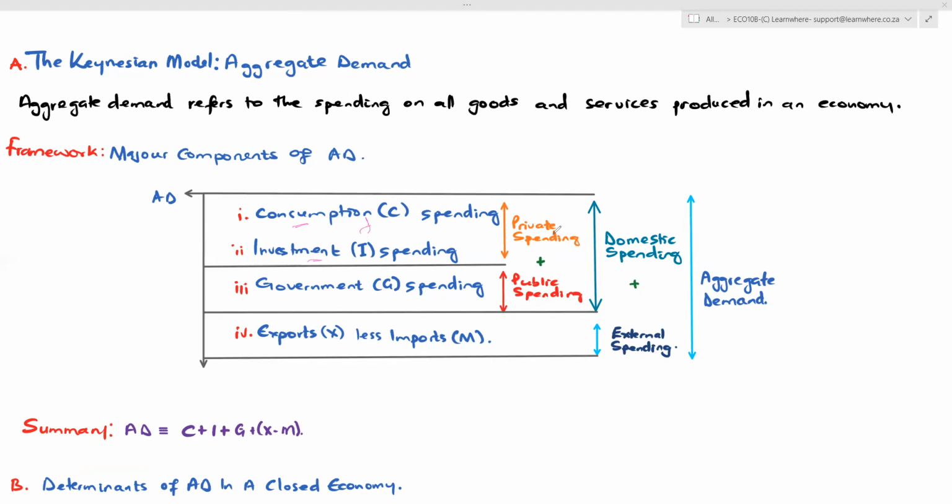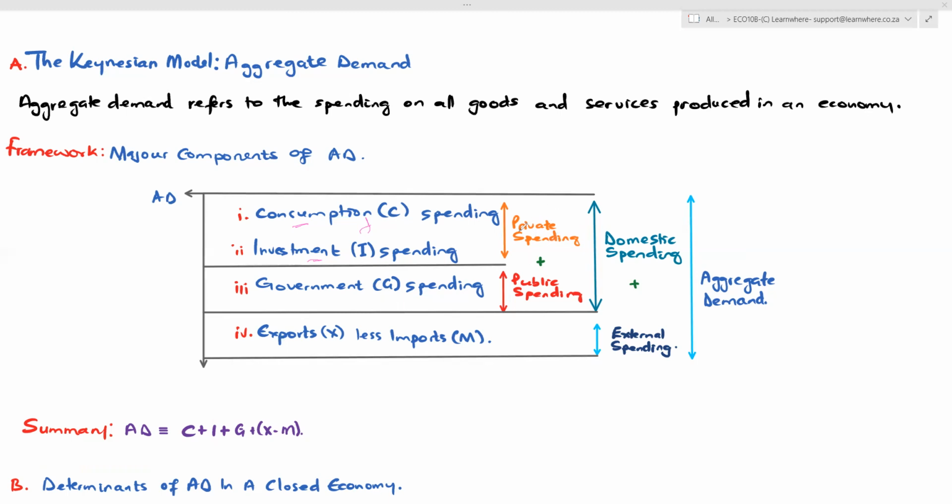But now when you take private spending and we add government spending, we're looking at national government, provincial government, as well as local municipalities. So any spending on goods and services by anything that is classified as the government falls under government spending. And we know that the government does spend on a lot of things such as infrastructure, education, healthcare, public goods, and so forth. Okay, so everything that the government purchases is going to be part of government spending.